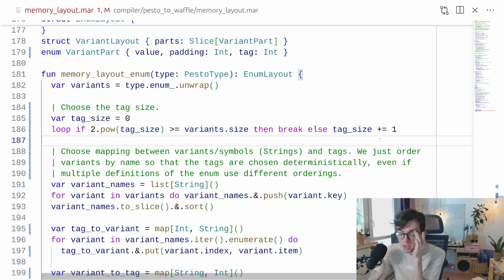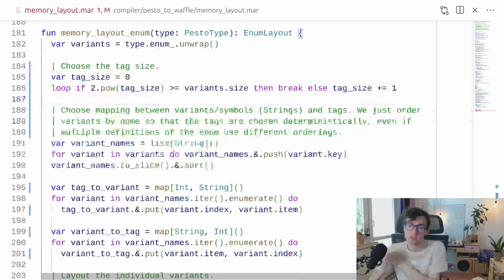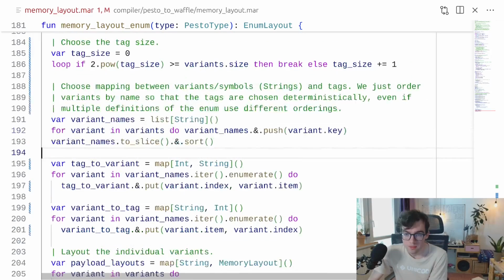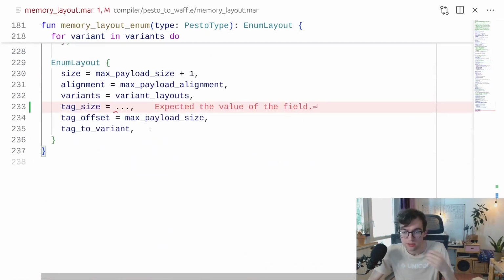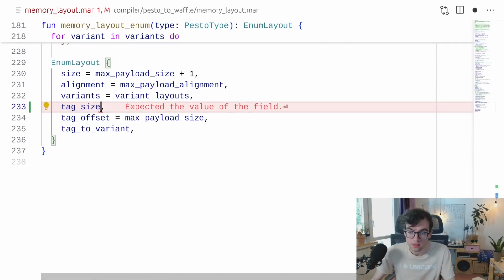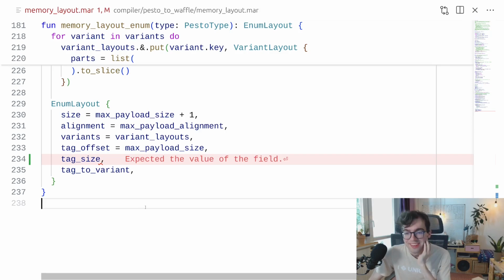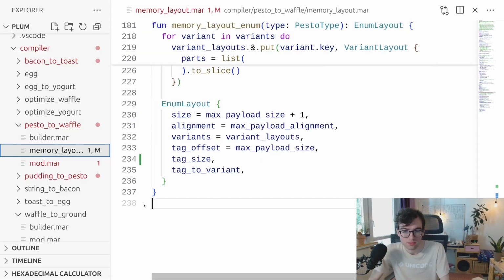And then say we have 257 enum variants. 256 is not larger or equal than 257. So we increment it yet again, giving us a tag size of 2. Yeah, that makes sense. And that means we have a tag size here. Pretty cool.